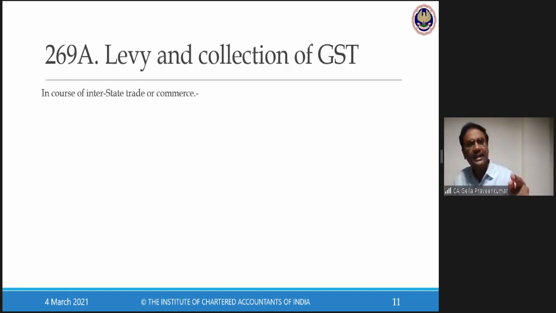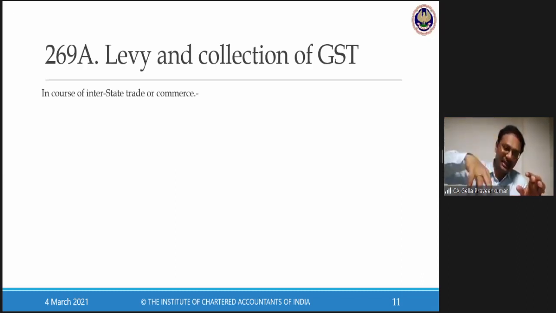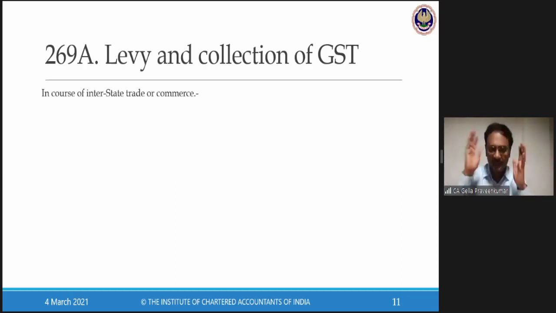But for this article, whatever we have discussed till now, online information data access retrieval service wouldn't have been made easy, wouldn't have been made simpler. Government is making a person registered operating outside India, getting a business from India, held liable to get registered and pay tax in India. This is the power of your Article 269A.